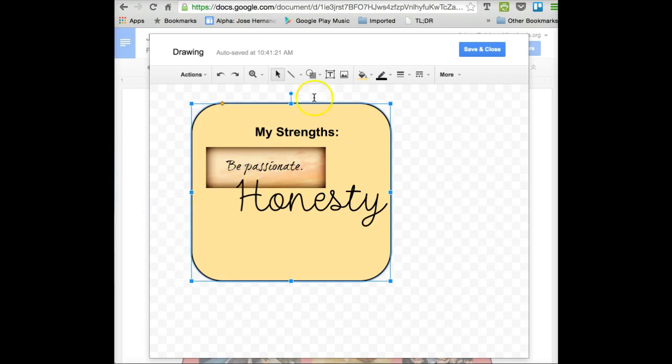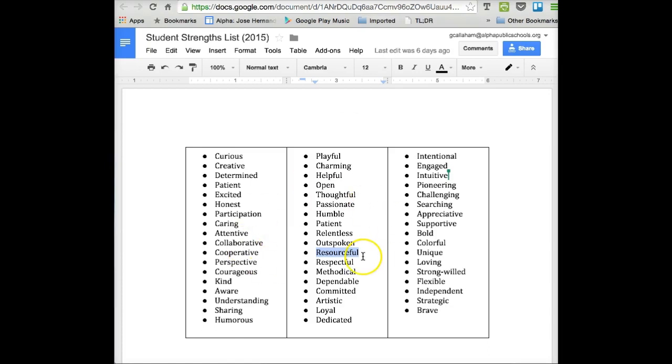So click on the link that says this list, and this will show you a student strength list. So you can go through these different strengths, and these might be ones that will help you figure out what you're strong in, what you're good at. Okay. If you don't know what any of these words mean, there's a particular word, please ask your teacher or another student to help you out, because you might find some new words to describe yourself that you hadn't really thought of before. All right.